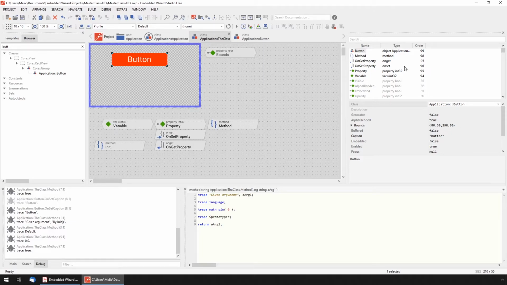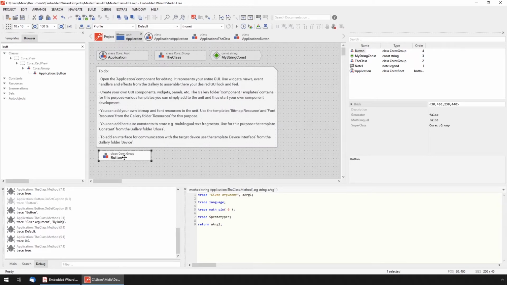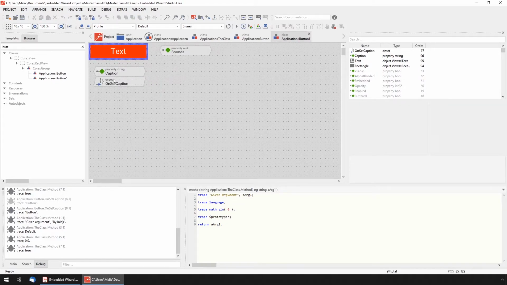What you could now do is go back to the application, and there we have the button, and say okay, let's make a copy and just do a paste. So that means we have a new button, but in fact it's just a copy of that with the caption properties already there, which really doesn't make much sense to have as an implementation.